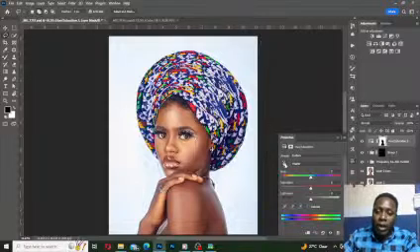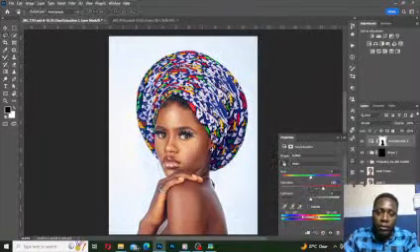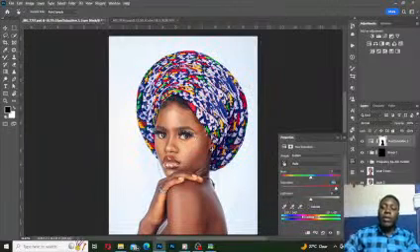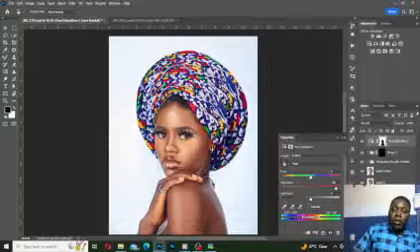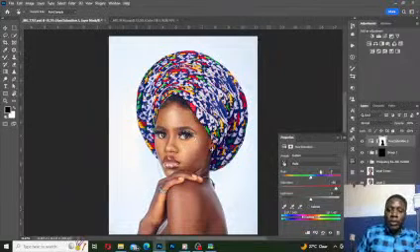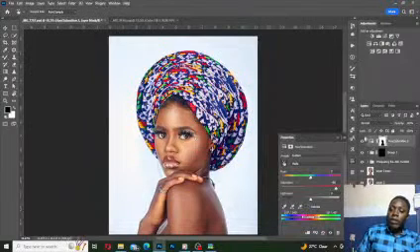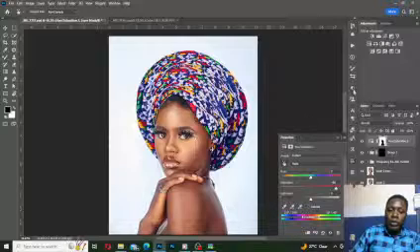So let's pick our hand here again, and then let's adjust the red and see. You can see no matter how much you adjust the red now, it's not going to affect the skin texture or the skin tone anymore, because we have hidden it in a layer mask. So we are done with the gele. I think this is popping already. So let's move on to the skin texture.